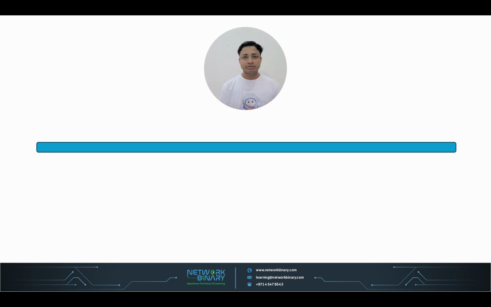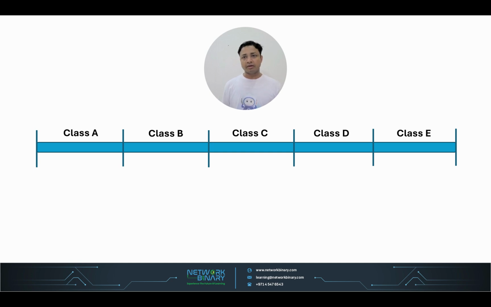All right, everybody, till now we have seen the range of the IP addresses where it starts from 0.0.0.0 and reaches up to 255.255.255.255. For management purposes, we have divided this range into 5 sections, and these are known as classes: class A, B, C, D, and E. Class E is for experimental purposes. We don't use it. Class D is used for multicasting, and we use class A, B, and C for our regular networks.